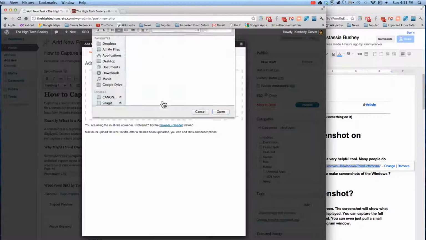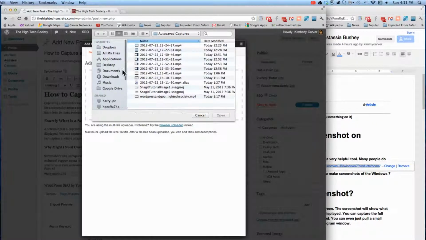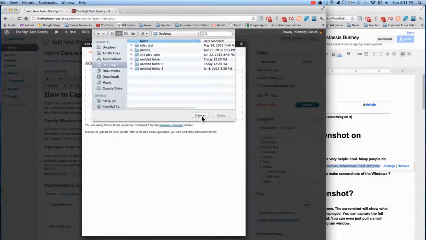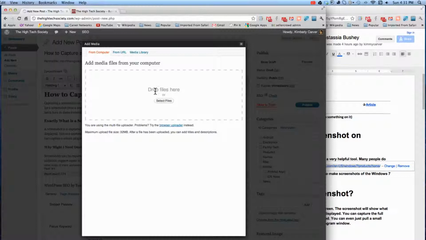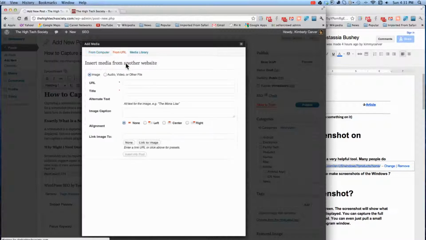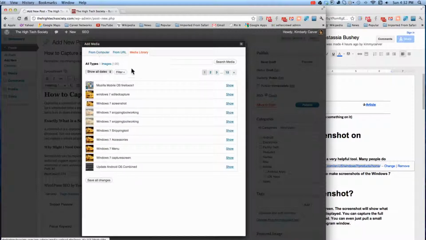You can go ahead and select it from your web or your computer. You can do that by finding it and then just save it to your desktop perhaps, and then just go ahead and put it in here. You can also just drag and drop it from your computer. We prefer that you don't use it from another website because it kind of drags your site down a little bit and slows it down. We can actually put it into our website. That's fine. Go here to Media Library if you already have the picture in there for some reason, like we do now because our writer has already uploaded it. I'm going to go ahead and choose this one, Windows 7 screenshot.